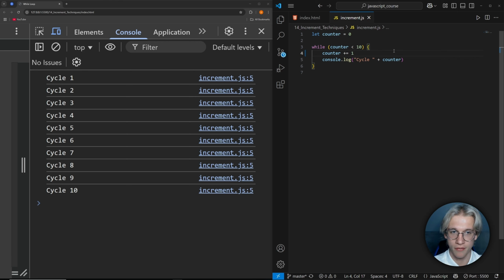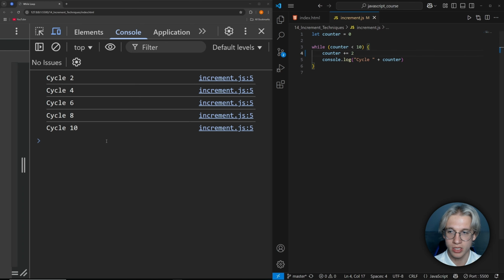And if I save the file, we see absolutely the same result in the console. I might change this number to something like 2, because we remember that the second method works with all the range of numbers. Instead of 1, we can use 2 or 10 or whatever number you want. So if I save the file, now we see only even numbers in the console.